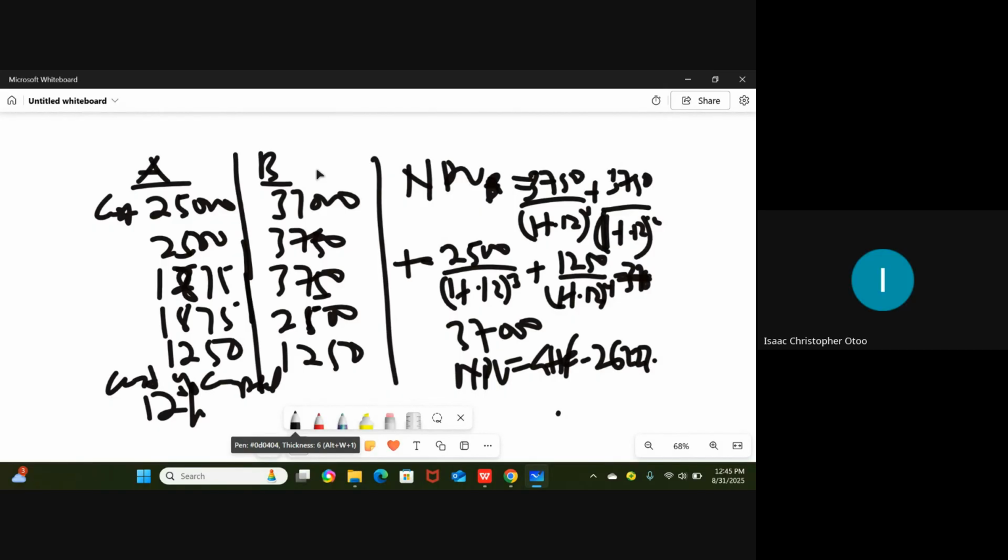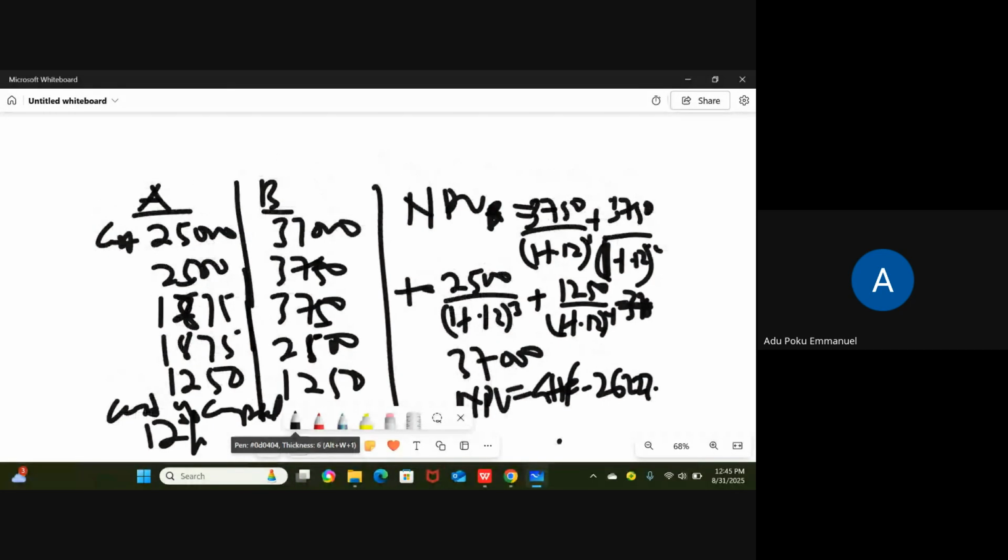Good. Now you see that you are getting two different answers. I don't understand how you should get different answers. What figure did you get for the first year? 3750 over 1.12 raised to the power 1. And for the second year, third year? For the first year, I had 3338.2. Then the second year, I have 2989.5. Then the third year, I had 2669.2.